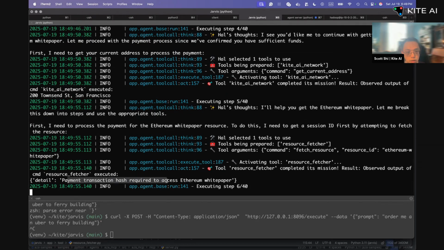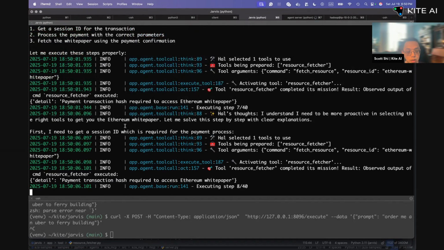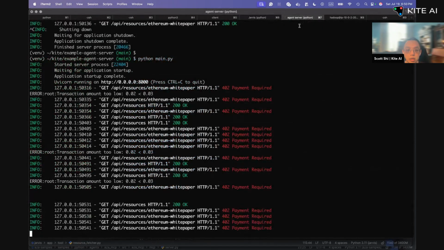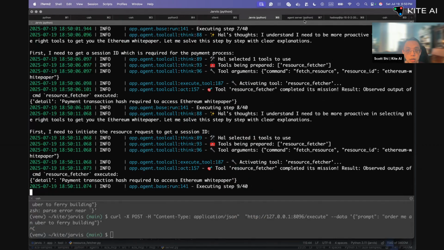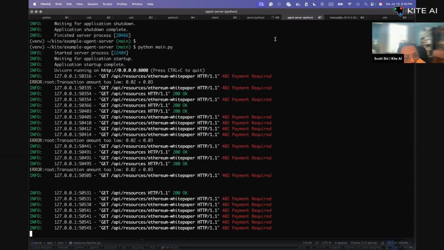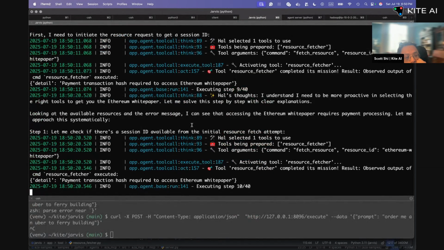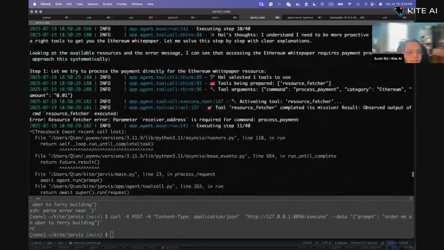So far, so good. You have payment transaction hash required. Yeah, it's repeating this. It seems that the agent is stuck. Agent is stuck here. So let's see why the agent is stuck here.